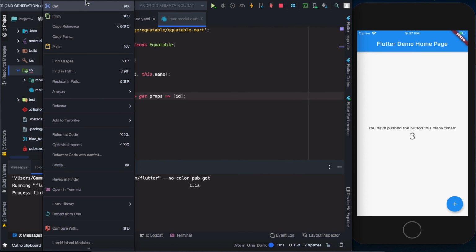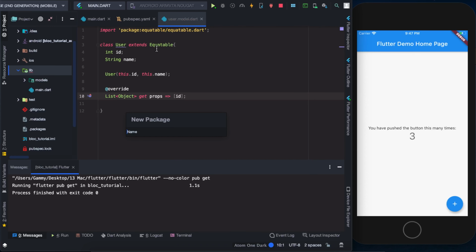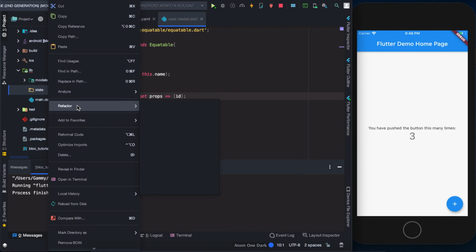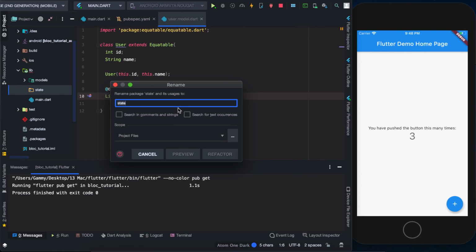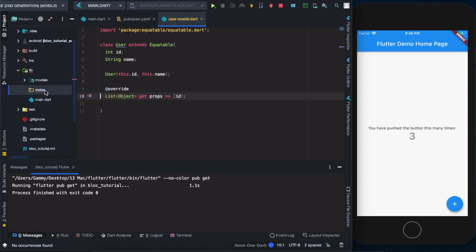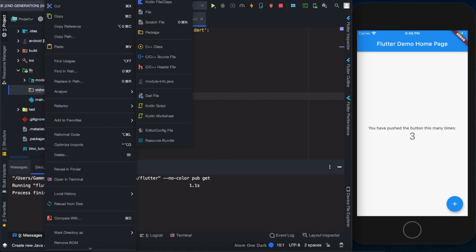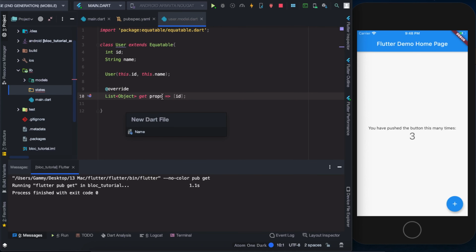We're going to create a new package, basically a new folder, and we're going to call it states, with an S, since we called our folder models. Going to create a new file, user.state.